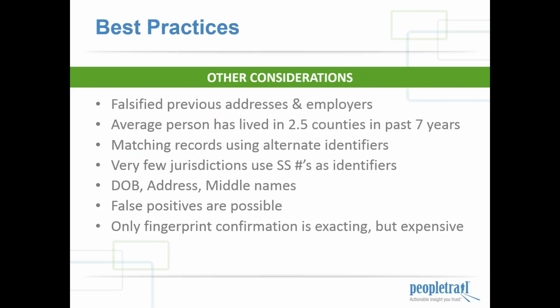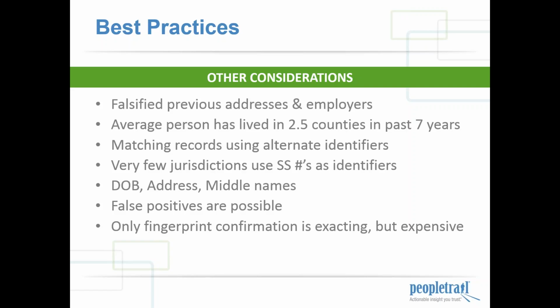Some of the other considerations I want to touch on are falsified previous addresses and employers. A lot of times they'll put falsified addresses on their resumes. That's why we recommend looking at the person search or the Social Security screen to find out where they have lived, so that we don't only check the areas they want us to check.